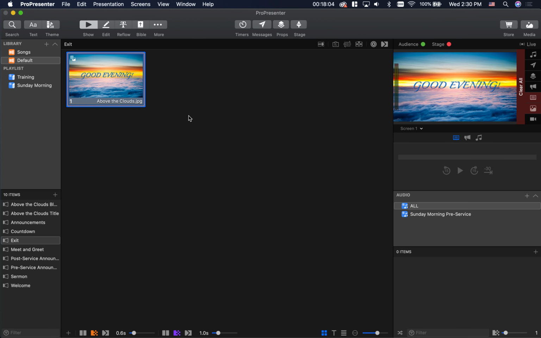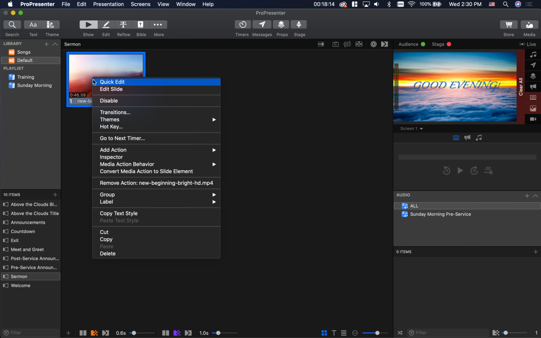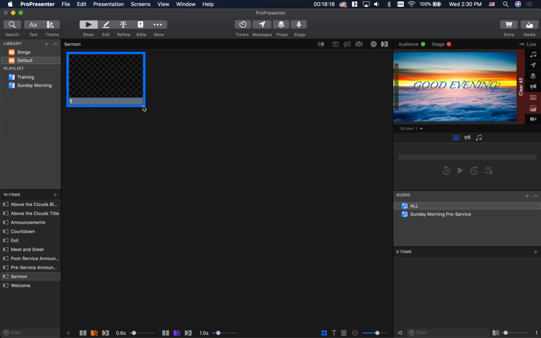Now, this is not how you go about it for sermons. For a sermon text, it's completely different. So we'll go to this sermon here. And again, I already have one blank in here. I can go ahead and right-click and remove this background right here. So I just have a blank slide here. You can put your sermon series banner in there. You can put maybe who the pastor is. You can, if you just want to have a nice kind of looping background, whatever.